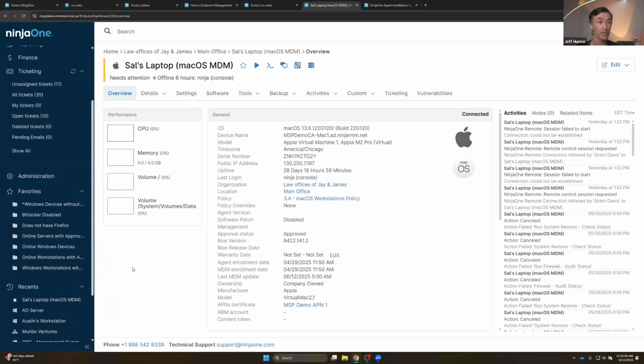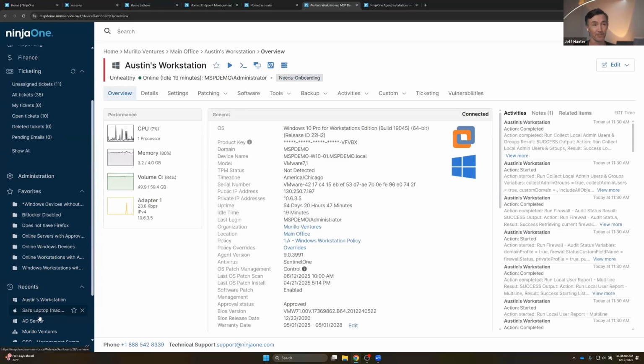Yeah, absolutely. I did want to show you what macOS looks like, just because the experience is very similar across Android, iOS, macOS, Windows devices, Linux devices. You get this view here. You get the ability to use terminal to remotely access the device to take actions. Now, one thing that I really love is custom fields. I am a huge, huge fan of custom fields. We saw those earlier, and I wanted to show the experience of what that actually looks like on the device.